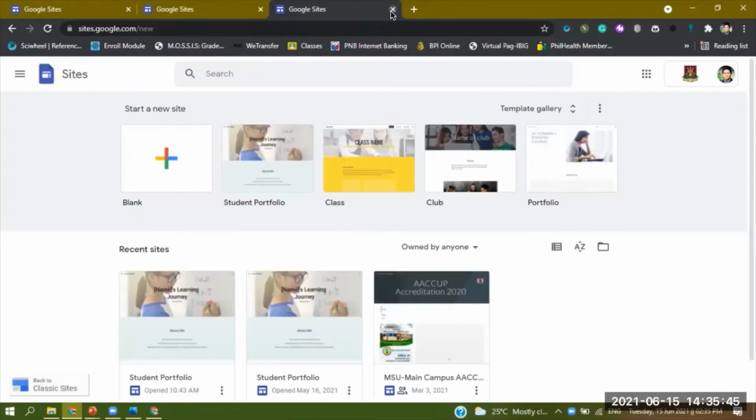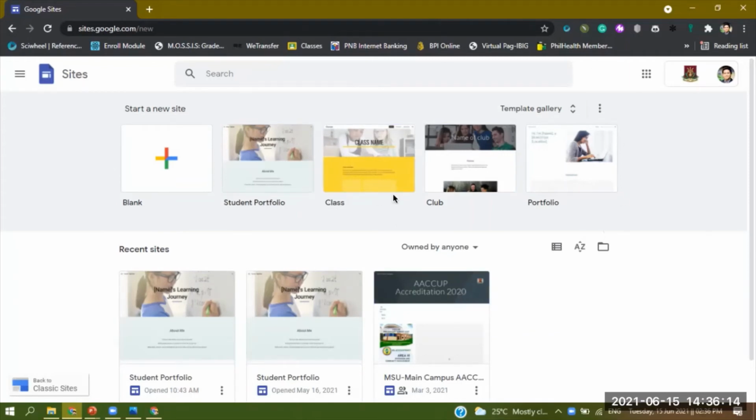Okay. So let's try to look at this. According to here, we have to enter your Gmail account and look for sites. But anyway, ito yung mga proseso kung paano natin mahanap yung sites. No? If it is the first time that you have done this, you need to read the directions. So you have to scroll down. When you click it, it will lead you to another section. This will let you create a site that you can use as an e-portfolio. So ito yan. Okay.